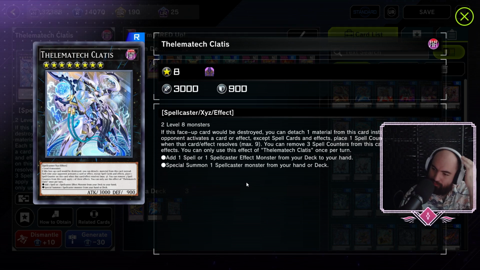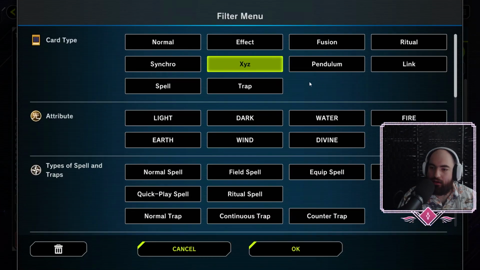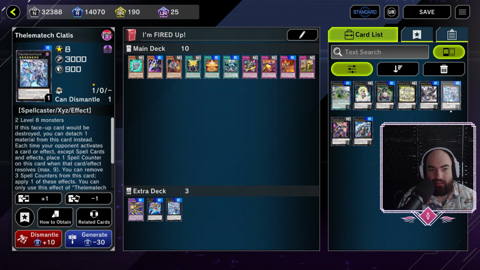Please be good. I know that the first effect is hard to out. The only thing that outs this right now is targeted banish, banishing effects or those kinds of removal. Destruction protection is really good on a rank 8. I like it a lot. Now that we have this, we have 2 really good rank 8s now, coming in with Draglubion and Thela Matek.